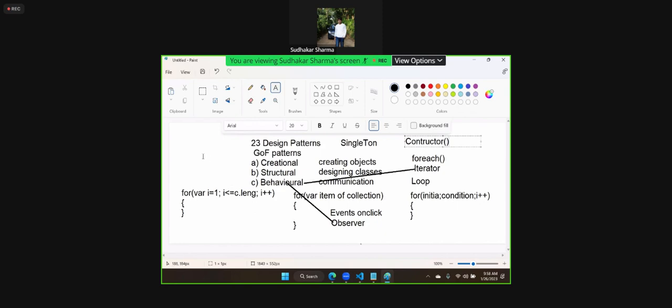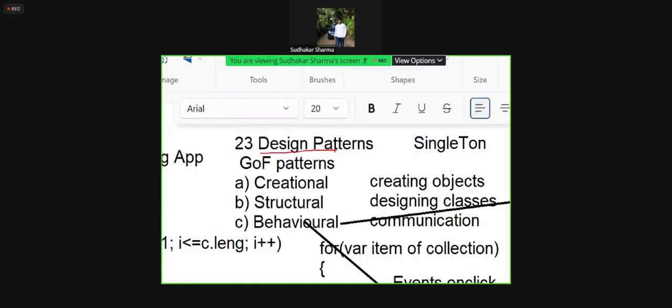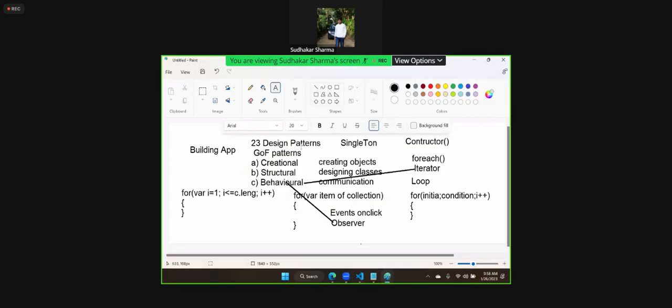That means, remember, design patterns are responsible for which purpose? They are responsible for building what? App. Okay, application built. But how this application runs, flow, from where to start, from where to collect data, where to send the data, flow. Flow cannot be controlled by design patterns. Design patterns can build application, but they cannot control the flow.